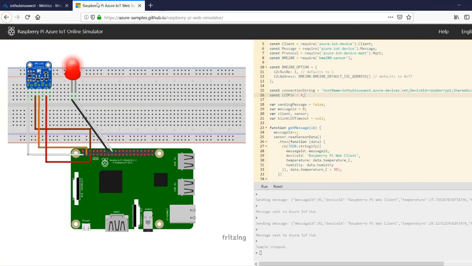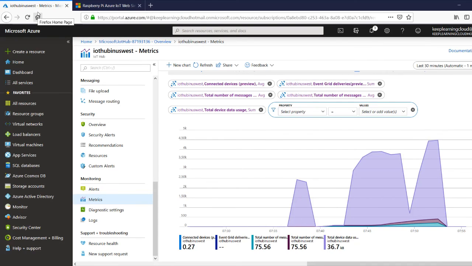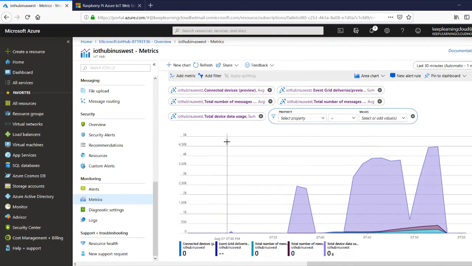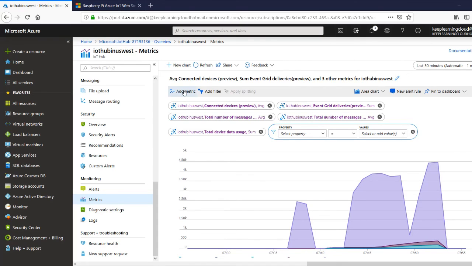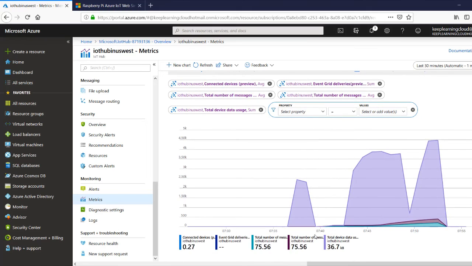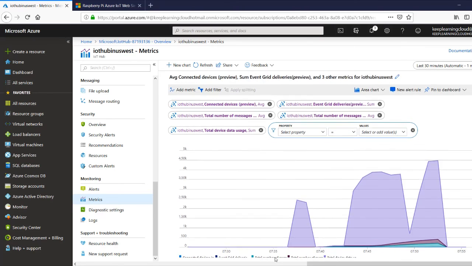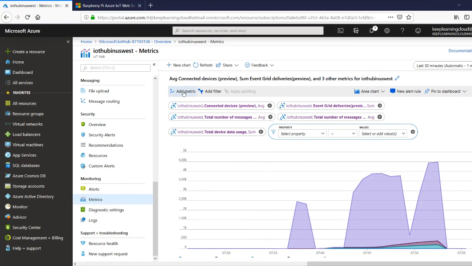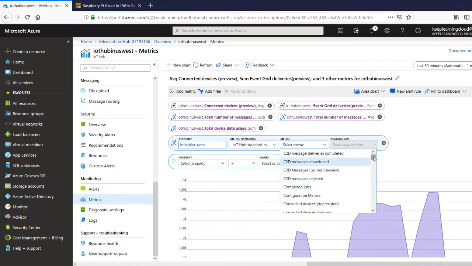Now, I've been doing this on and off with the Raspberry Pi quite a few times just to see the data simulation, the data it sends to the Azure portal here, and I could see that there are certain graphs that are generated here. I also played around with certain metrics to add and remove the right set of metrics here, and you can see that the values are being generated. It tells us about the total number of messages sent, connected devices, total device data usage, patterns, etc. You can of course go ahead and add your own metrics from this button here, and there are a lot of metrics to look at.